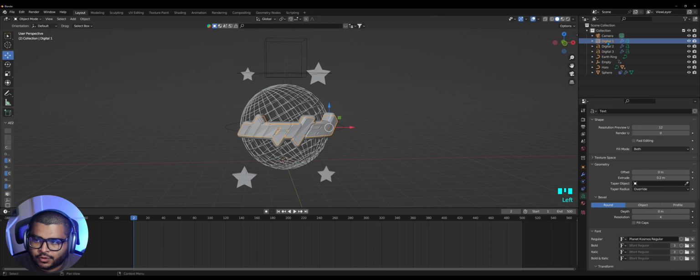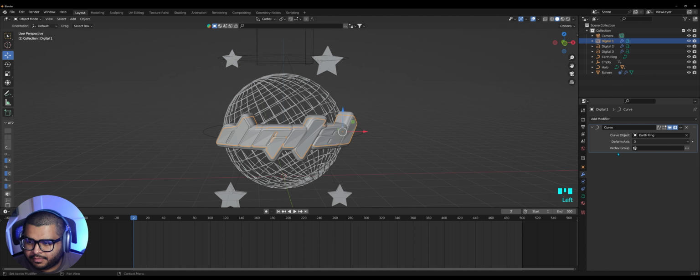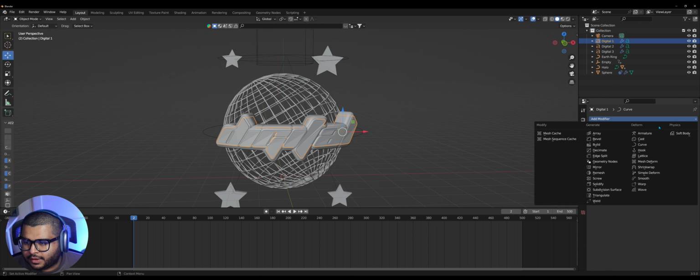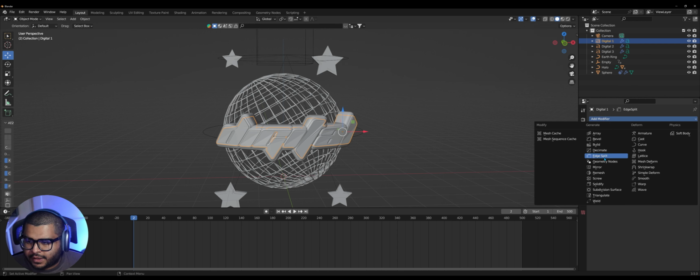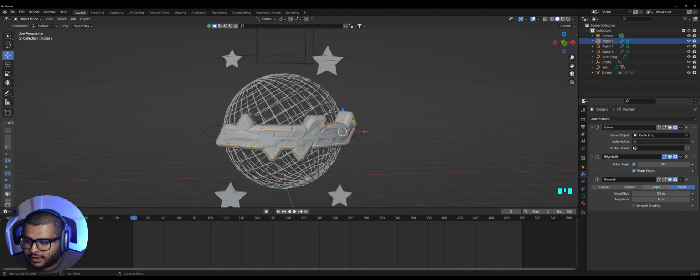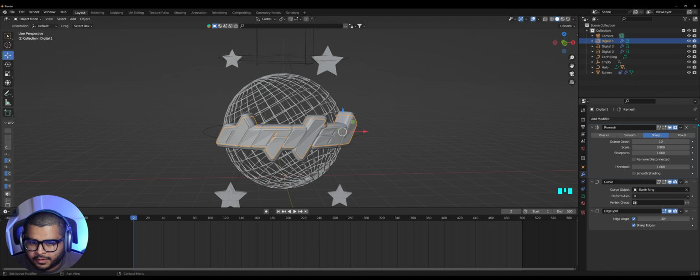Let's select digital 1, which is the fill. And then go over to your modifier tab, add a modifier, and then do edge split here. Now let's add another modifier. Go over to add modifier. Then here on generate, go down and then do remesh. And then here, go over to sharp. And then select here, remove disconnected. And then here on the octave depth, do 10. Now we're gonna wanna actually slide this up all the way up above the curve.